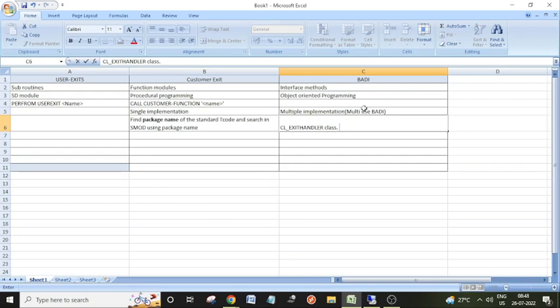What is the other way? So using the CL_EXIT_HANDLER class is the one preferable approach. What is the other way?